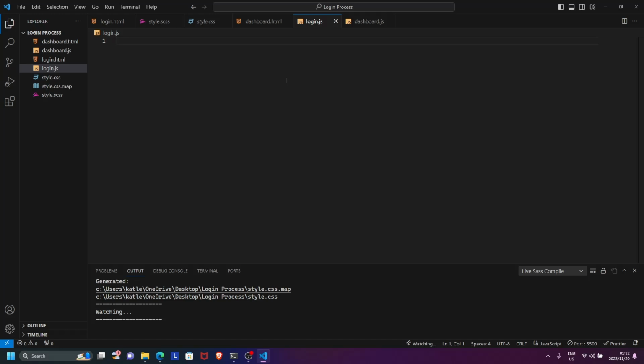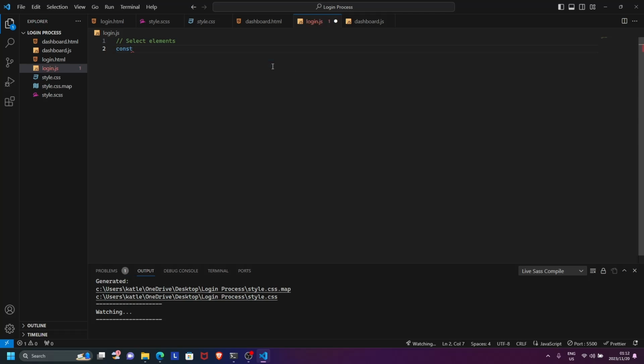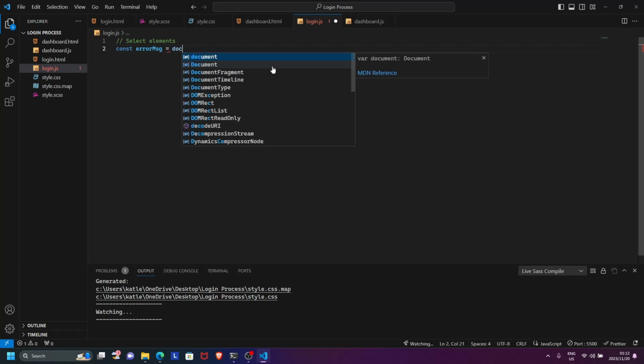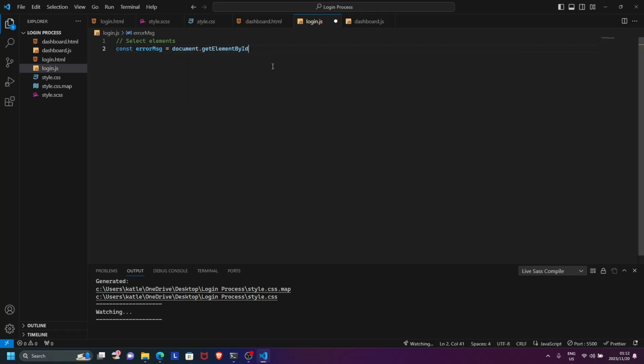So to reference or to select everything, I'm gonna enter some comment here to select everything. So select elements. So this is just a comment. So the first element that we're gonna reference is the error message. So we're gonna create a variable called error msg, which will be document get element by ID.